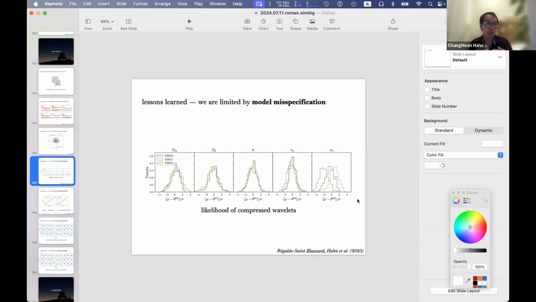So we're still in the process of teasing out what the problems of the model are. But I think this is one way we can go forward in terms of learning new things about where, let's say, our lambda CDM model is limited, and things like that.